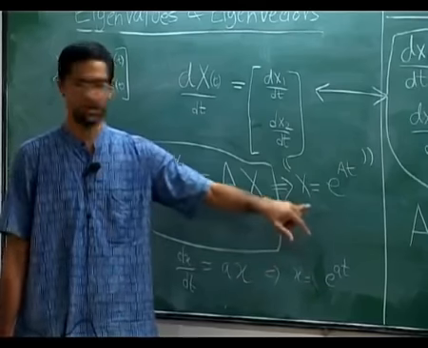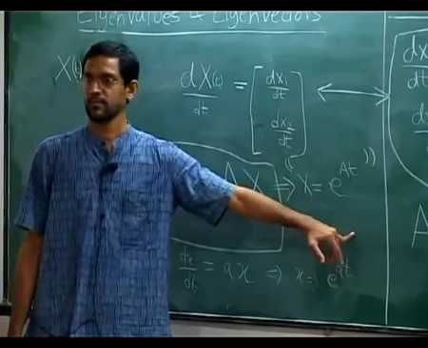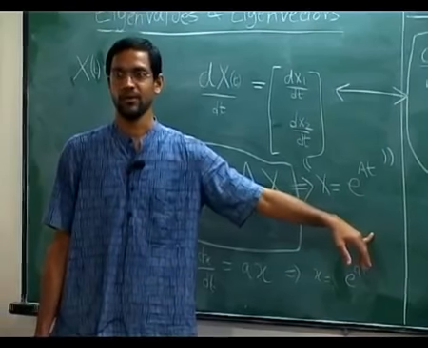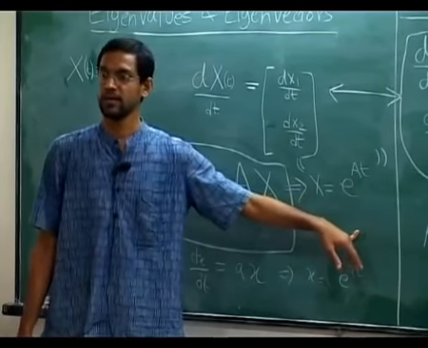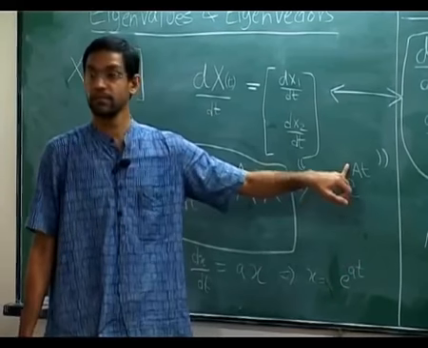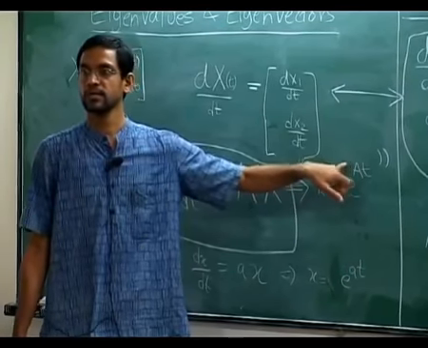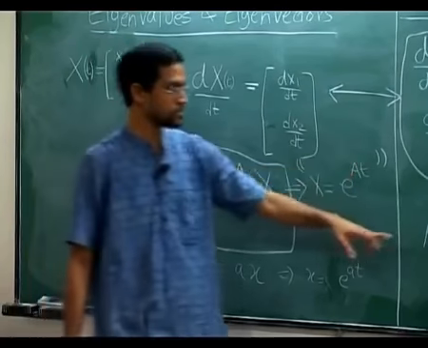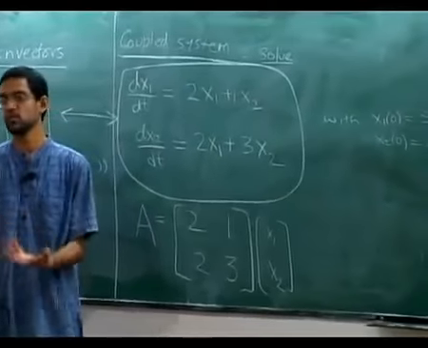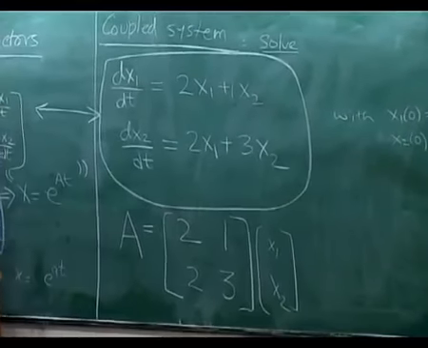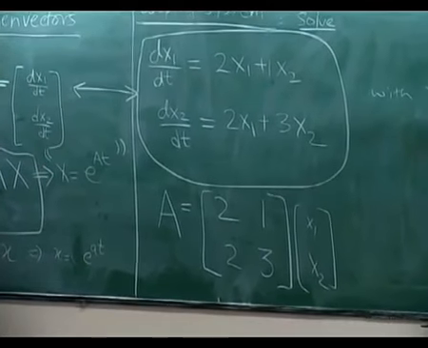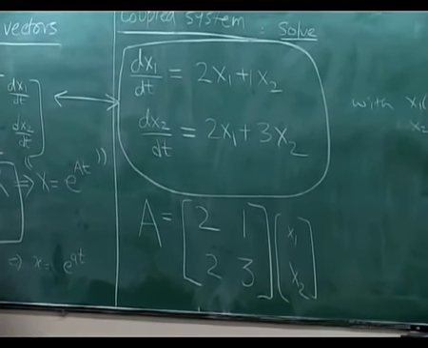Is this familiar at all? Has anybody seen such a quantity before? No. Okay. So observe, why is this an unfamiliar quantity? You are taking e and raising it, and what is on top is a matrix. A is a 2 cross 2 matrix. At will just mean you put t everywhere: 2t, t, 2t, 3t. That's a 2 cross 2 matrix. And what you want to do is to exponentiate a matrix. You want to say e power some matrix.